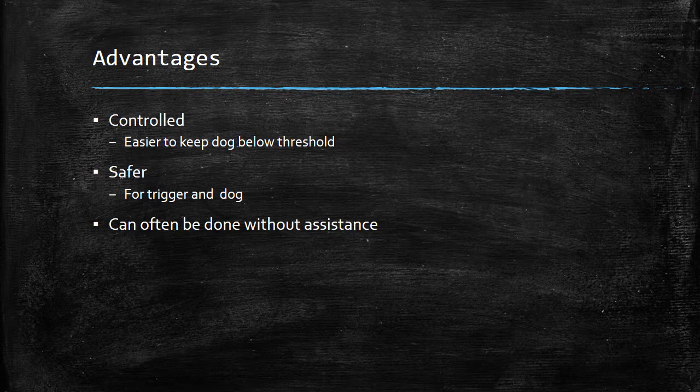If our dog is afraid of humans, sometimes we can't control the human getting too close or trying to pet. So we could use human substitutes like scarecrows or mannequins. And it doesn't always have to be something that we build or make. We could find statues of people or even statues of dogs and other things at parks and such. And not only is it safer for our pet to use these substitutions, it might be safer for the trigger as well, especially if our dog has had some aggression issues in the past.